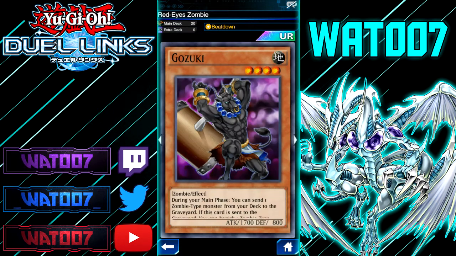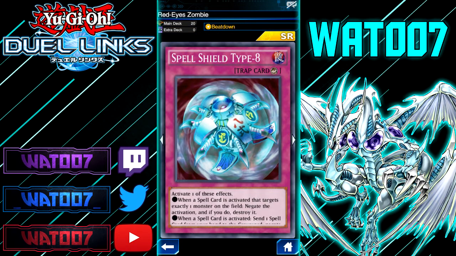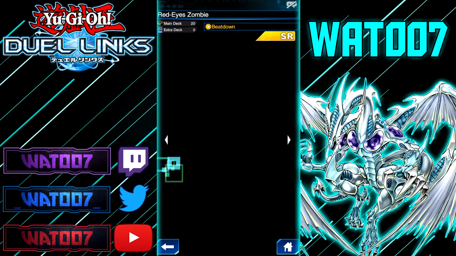We also have Kazuki that does the same thing, but if this card's destroyed from battle, you can banish one other card besides Kazuki and special summon a zombie monster from your hand. So there's a lot of combos, a lot of really cool stuff. We have 3 Enemy Controllers, 3 Insights, 1 Mirror Wall, 1 Draining Shield, 1 Spell Shield Type 8. I don't like how it's Type 8. I like to call it Type A, you know? I don't know. And 2 Metal Morphs.